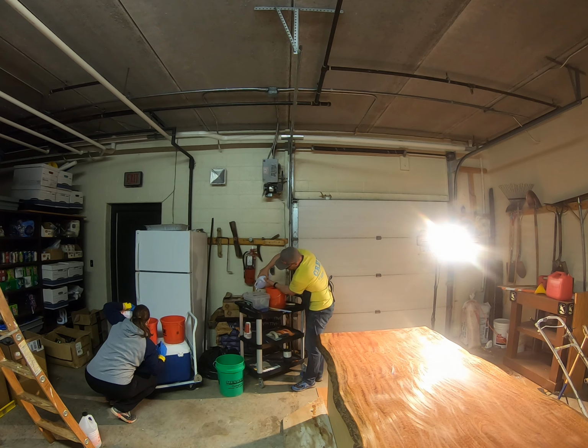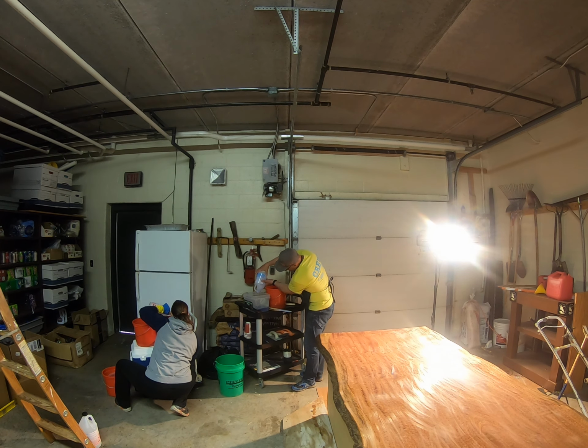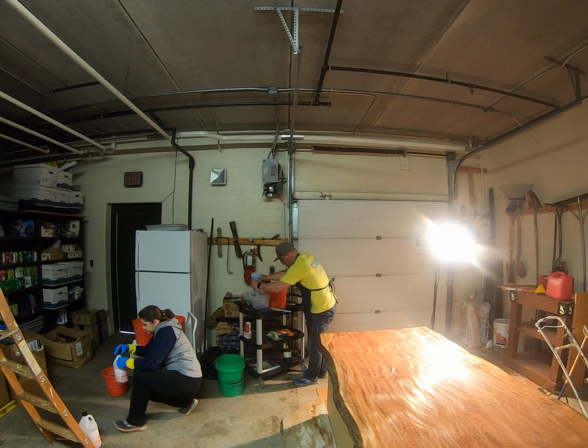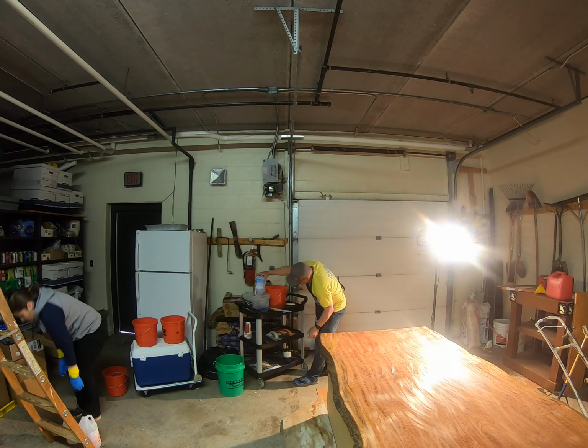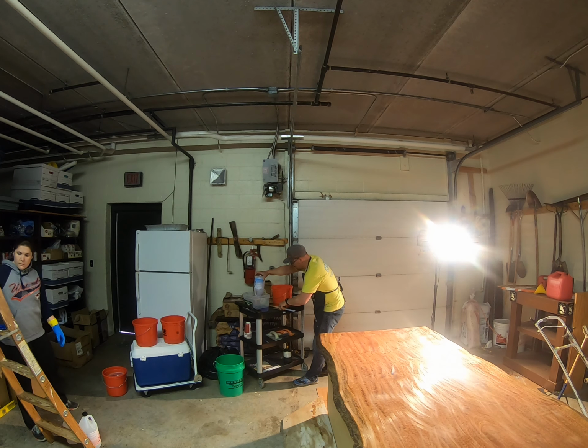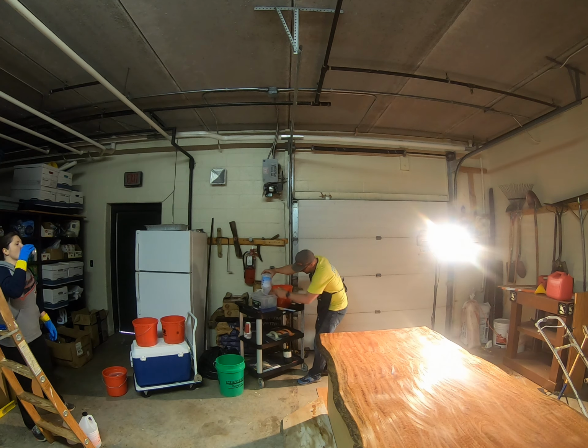Another bucket or another bottle I know I have of part A to fill up to the line that I need. Make sure you measure on a nice flat surface too.